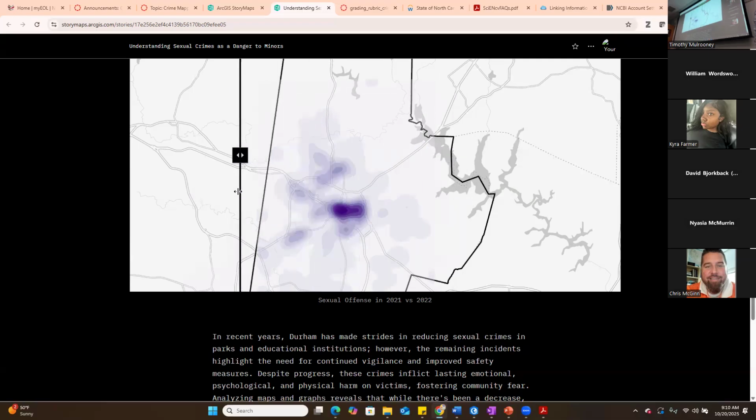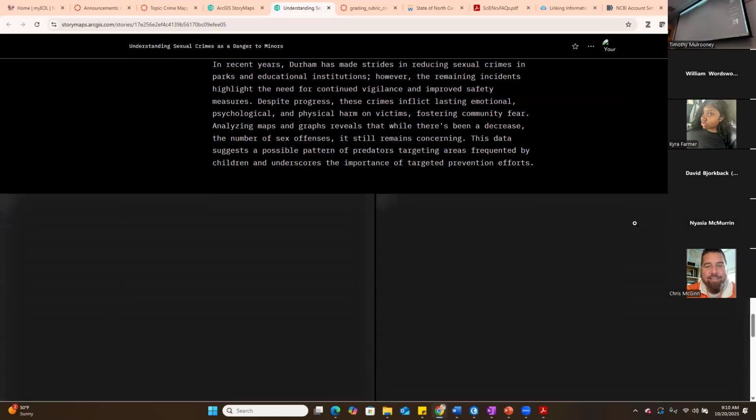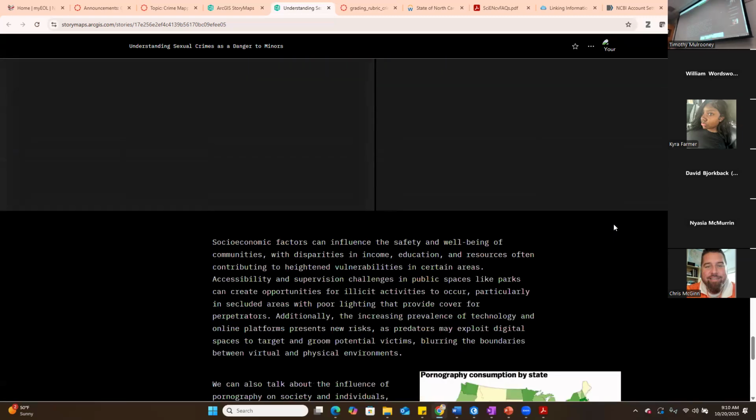Sometimes I like making maps like these because the personal identifying information isn't there. They're not like X marks the spot, X marks the spot, X marks the spot, where a lot of times you might want to hide some of the location data related to forceful rape or crimes against children, things like that. And so when we create hotspot maps like this, I think it's a better way of representing it here.